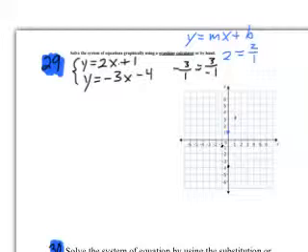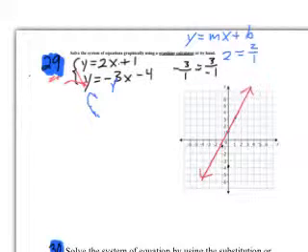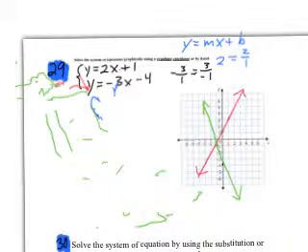Okay, so now there's our first equation, 2x plus 1. There's our second equation, negative 3x minus 4. I had a little difficulty doing that. That's the trouble with a touch screen, a big fat stylus. It's not very precise, but you can be much more precise if you did it on graph paper with a ruler. Alright, the other option is to use the graphing calculator, so let's do that.